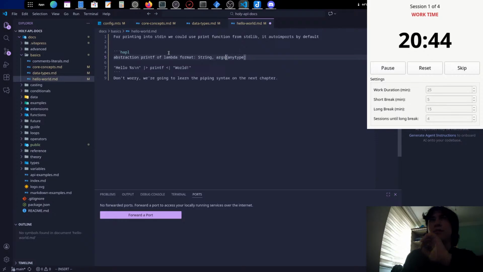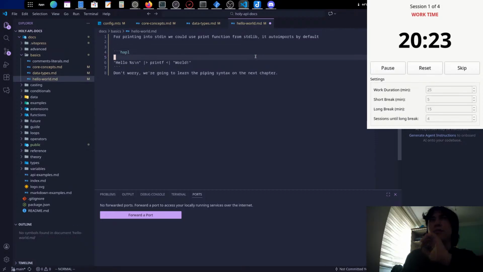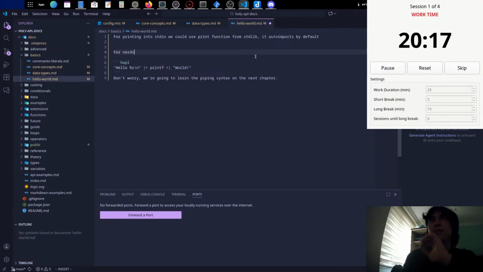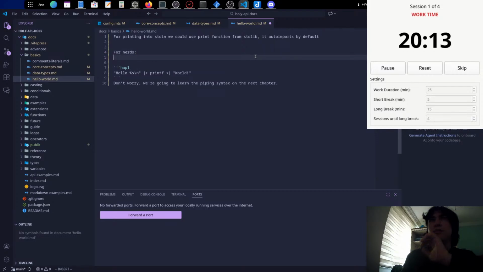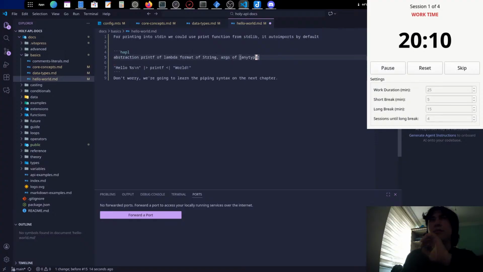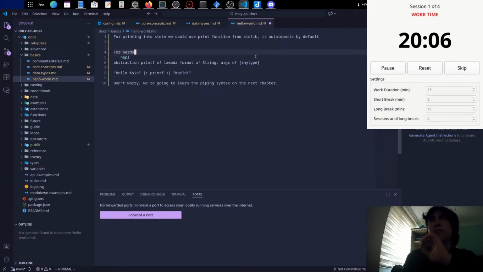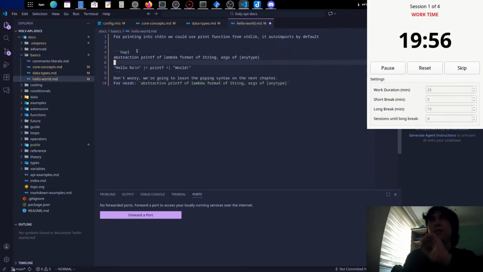Args of format of strings arg of any type. So it works just like that. So abstraction printf, for nerds. And where is it? For nerds. Oh, yeah, there you go. It's better now.